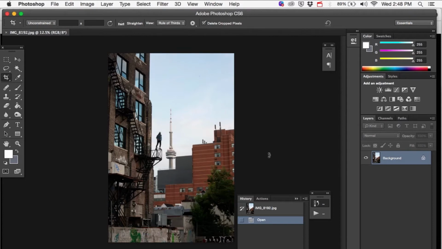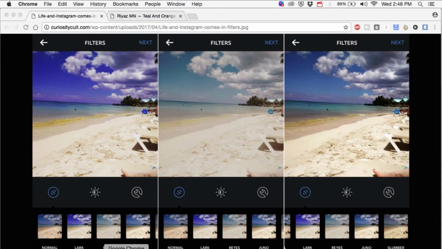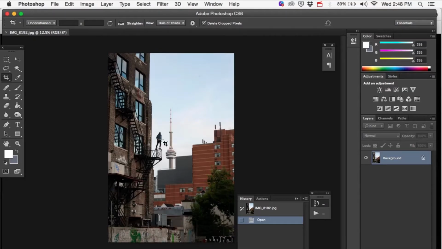Now we have the image imported into Photoshop, we want to add a LUT, which is short for lookup table. There's tons of tutorials online you can check out explaining exactly what LUTs do and how they work. But for the sake of this beginner video, I want to dumb it down a little bit. Think of LUTs as like a photo filter, similar to what you'd use on Instagram, you know, all the different filters you can choose from. Depending on the colours and exposures in the particular photograph you took, these LUTs or colour filters will drastically change the look and feel of your photograph.